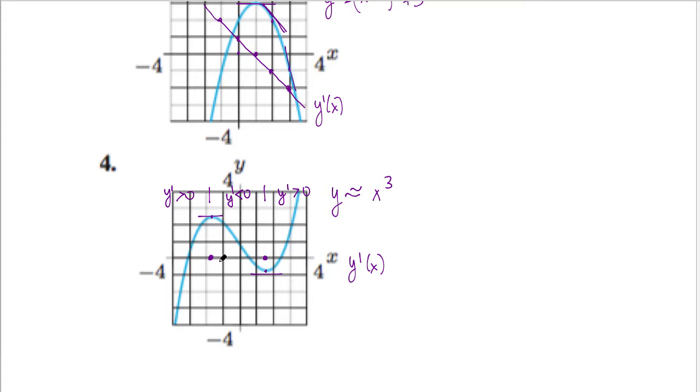So what does that mean? That means that the value for y prime has to be negative, so less than 0, between these 2 points. So we should have something that looks like this, because it starts at 0, and then it decreases, and it's most negative right here in the middle, and then it goes back to 0. Then we have something that is positive, and it's decreasing down to 0. So what we end up with is something that looks like a parabola over these points. So my y prime is a parabola, which is great because we said that the function y, the blue part, is cubic, so our y prime of x is something similar to x squared.